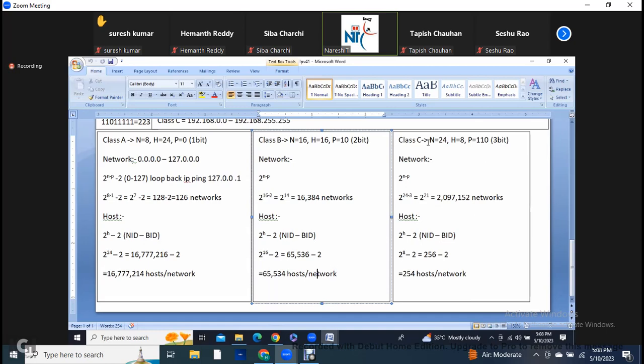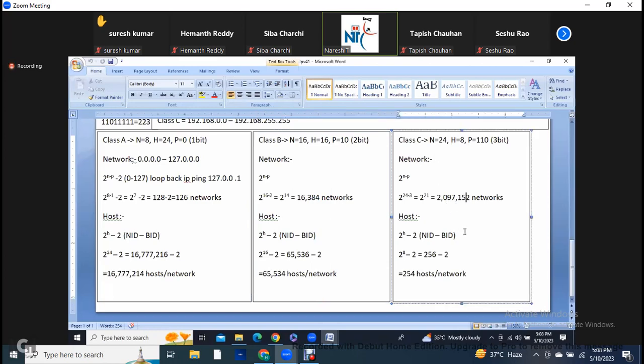Then Class C: 3 bits for network, host 8 bits, 24 network bits. Priority bits, 3 bits: 110. Then the formula 2 to the power of n minus p, 2 to the power of 24 minus 3, which is 21. So how many networks? More than 2 lakh networks we can create.